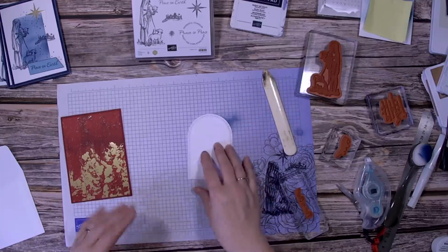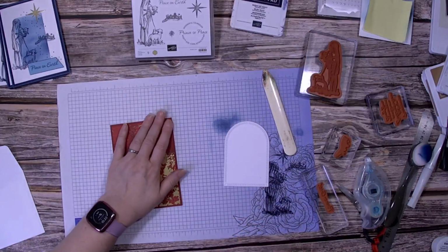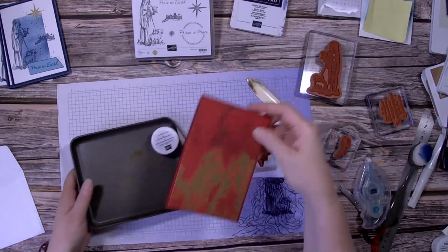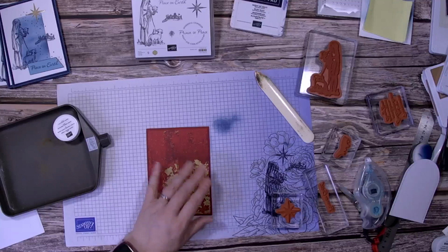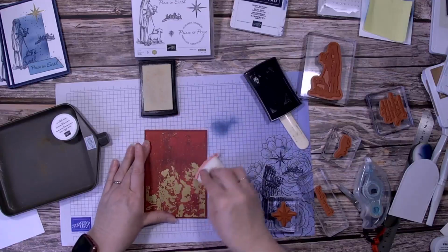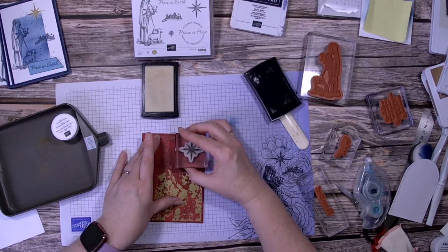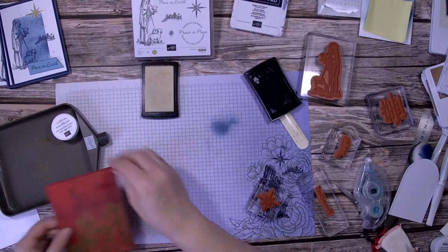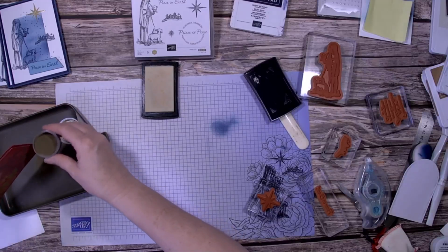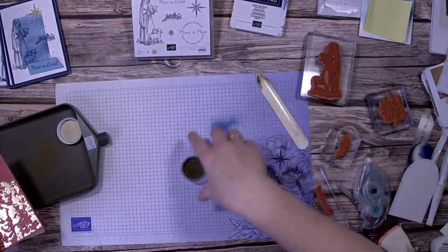And then I'm going to stamp here. Oh, yeah, I did a boo-boo. I shouldn't have done that yet. I'm going to make another gold star. Whoops. Let's stamp another gold star. We'll get our embossing buddy. That was a bit of a boo-boo. But work with what you have. It's always good to show the mistakes that you make for others, to not necessarily emulate, but to avoid.